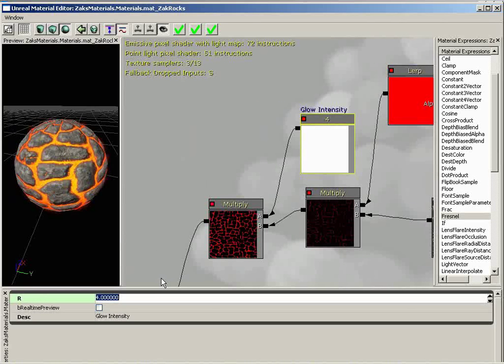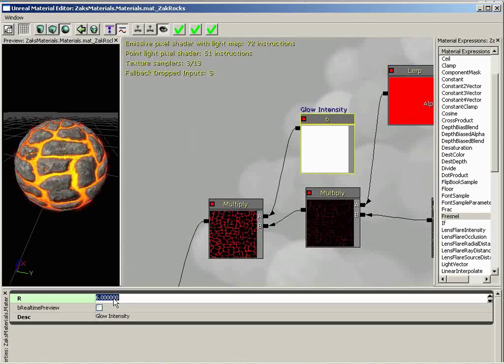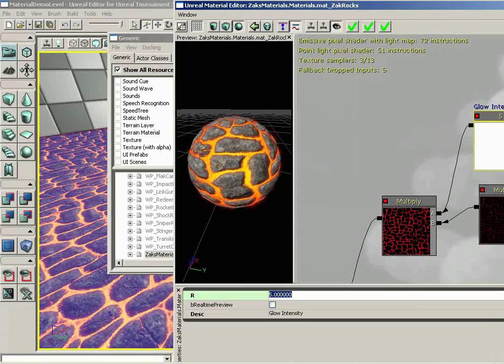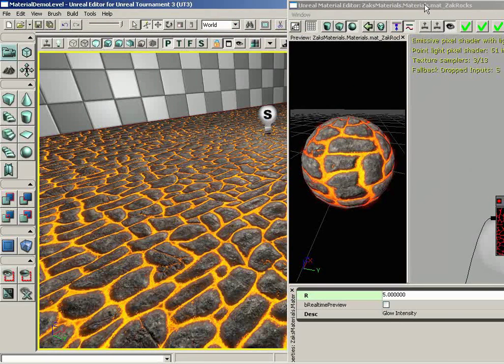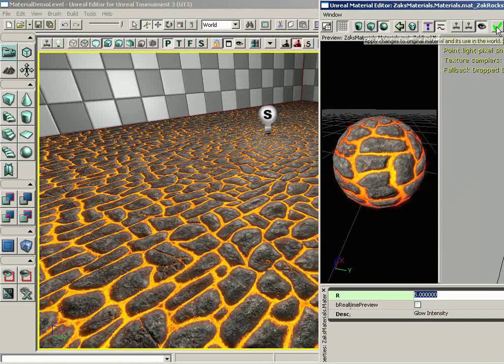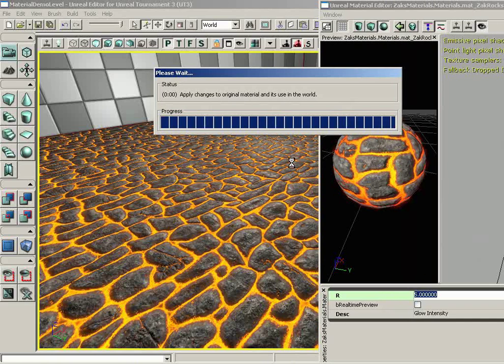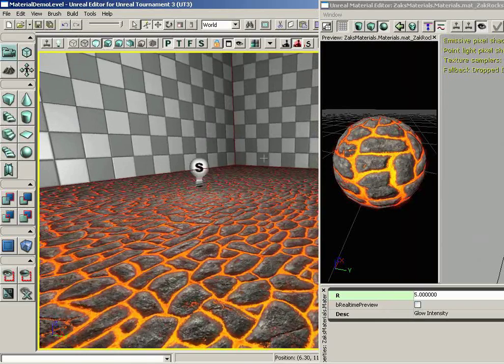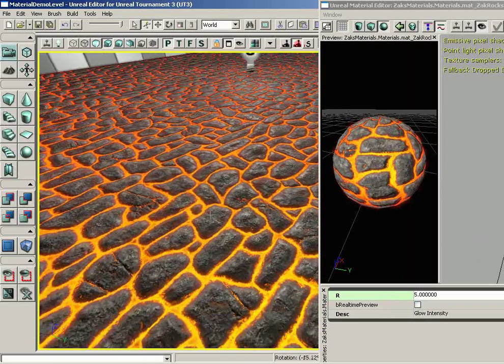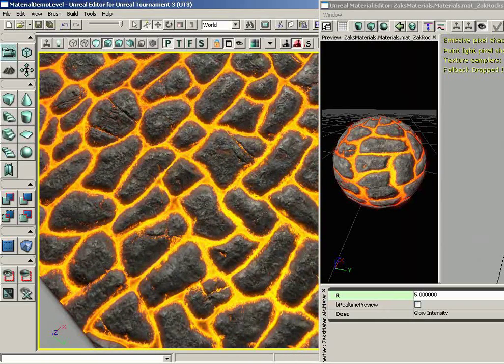And I don't know, I want to play. Give me a second to increase the glow intensity a little bit. I kind of like it maybe down to 5. There we go. Okay. I think that looks pretty good. So let's go ahead and apply this. And, of course, like we've been doing, I just want to see the effect kind of come to life. So I'll move my windows around just a little bit. And there we go. So in the distance, our lava is primarily red. And as it gets underneath us, it starts to glow a bright, brilliant orange.